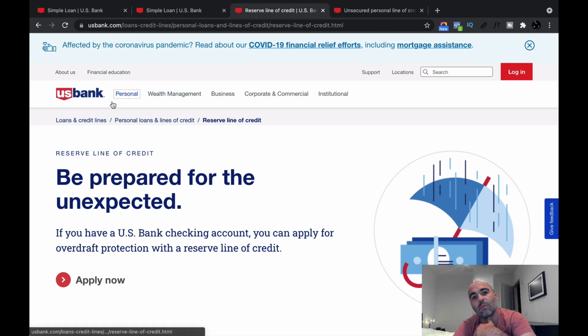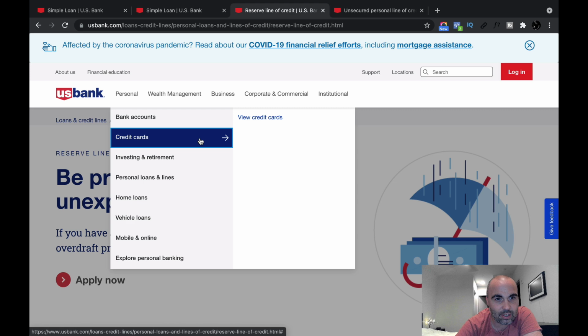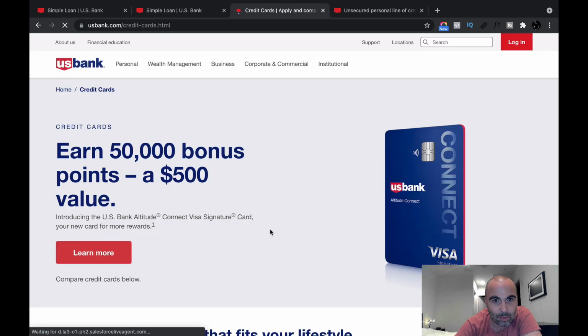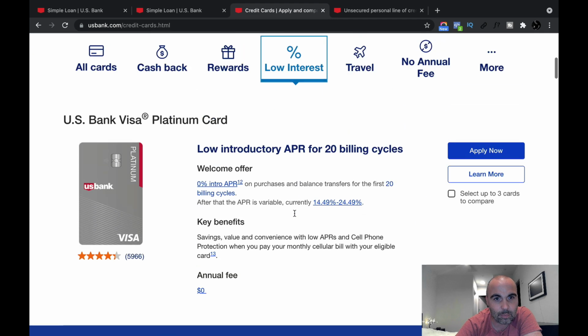The other thing that I would highly caution you on is once you're in the door. I know I'm going a little bit above and beyond for you because I like to drop the gems. I'm big on the 0%, but this platinum card, don't fall for this. I'll be completely honest, focus on your banking relationship. If you get this card, it looks great: 20 billing cycles, 0% on balance transfers, and 0 APR. But everybody I'm seeing is getting like $2,200. What can you really do with that? I have an entire video about it, watch this before you apply for that card.